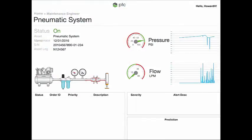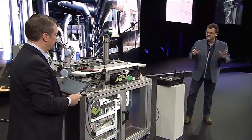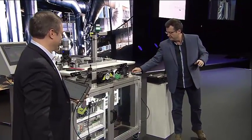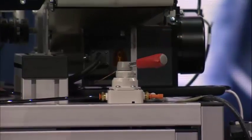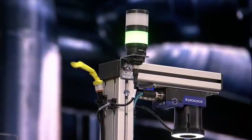The key health metrics we're monitoring with the pneumatic system include air flow and pressure. At the moment, everything looks fine, as indicated by the green status symbol in the upper left-hand corner. But let's see what would happen if this system had a failure — Tom, would you open that red escapement valve on the corner? I'm simulating an anomaly — in this case, an air flow error, or an air leak.